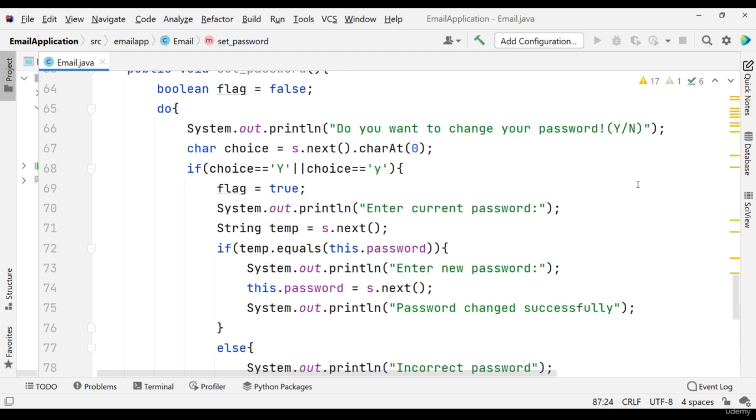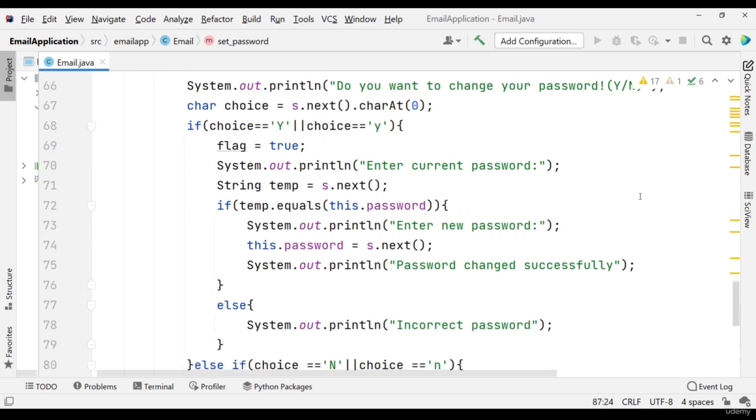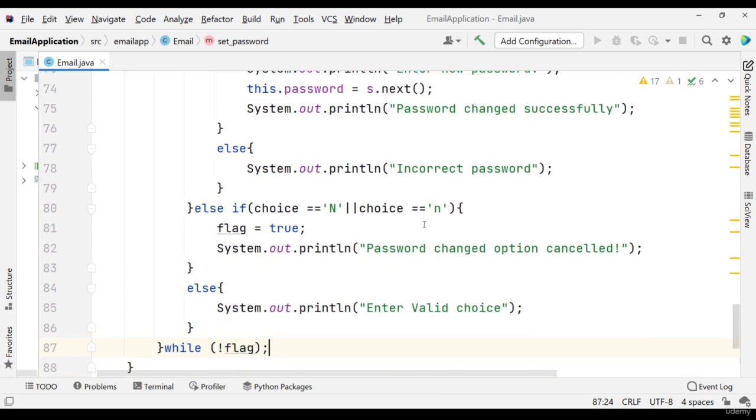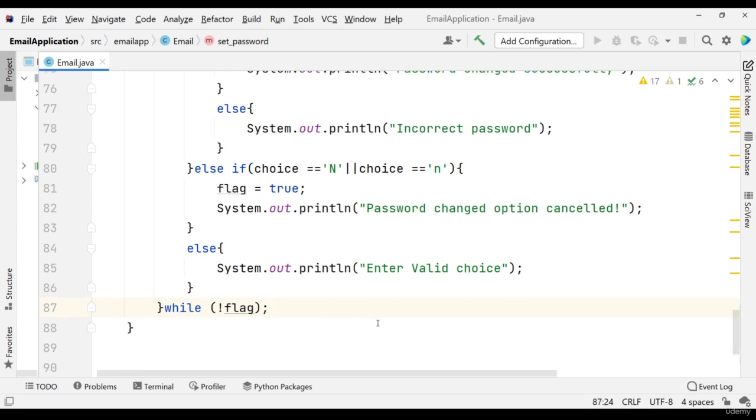If that current password matches the old password, it will proceed with the new password. If not, it will give incorrect. And if you press N, that option will be cancelled. Or else if you put something other than Y or N, it will ask to enter a valid choice, and then I am exiting that loop.